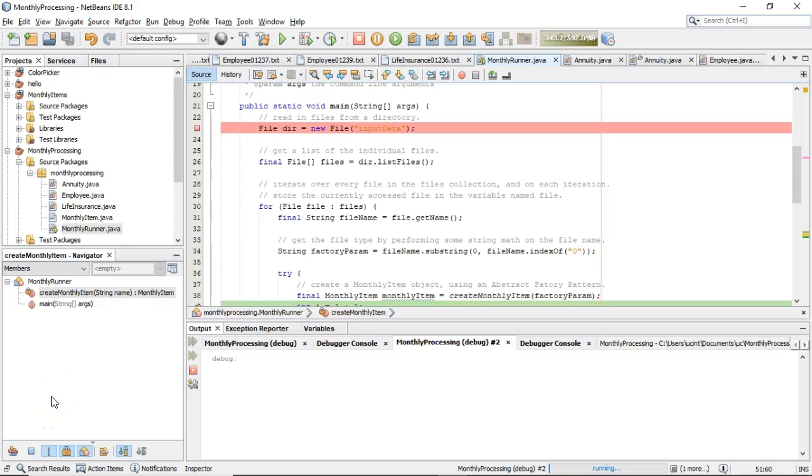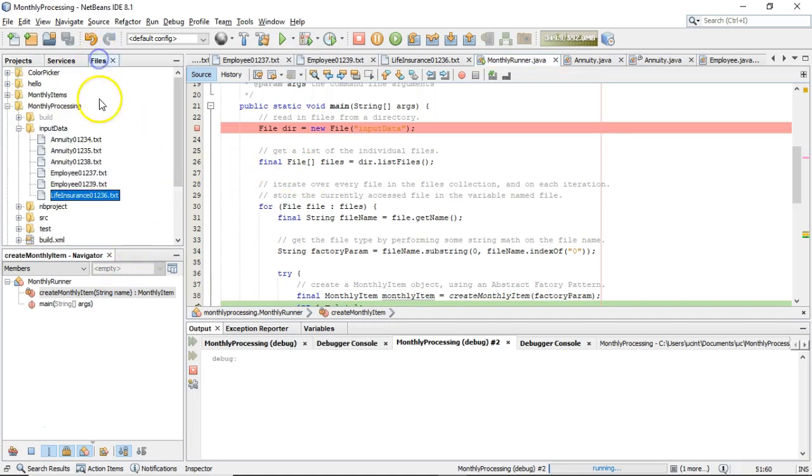In this video, we're continuing our discussion of design patterns, and more specifically how to write future-proof programs by writing programs that do not have if tests. So just to catch up on where we are so far, we have a series of files that we need to process, and each of them are processed in a different way. In other words, all of the annuities have the same format of data, but a different type of data. The format of data differs from annuity to employee, and from employee to life insurance, and also life insurance to annuity.